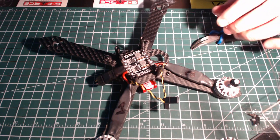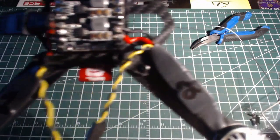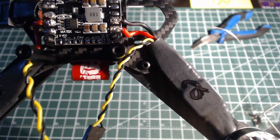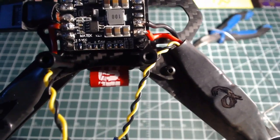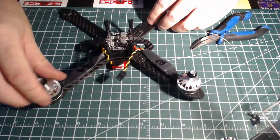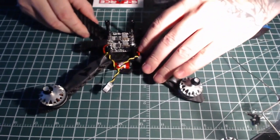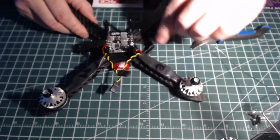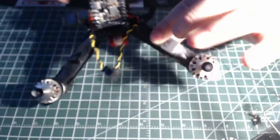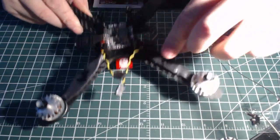Nice clean solder. Love it. You see that joint? I don't know if you can see that or not. Nice and hot. Yeah, that looks nice and good, just like that. It's going to turn out to be a nice little clean, well-built quad when I'm done. I end up putting a couple pieces of zip strap around there, hold that in place.